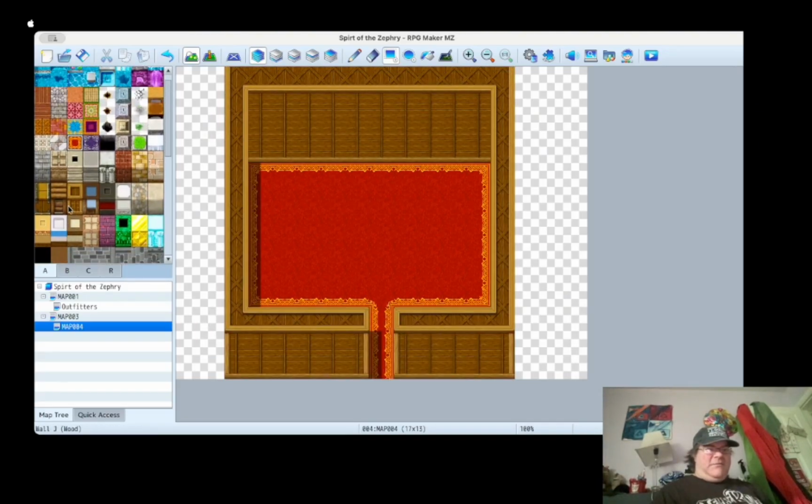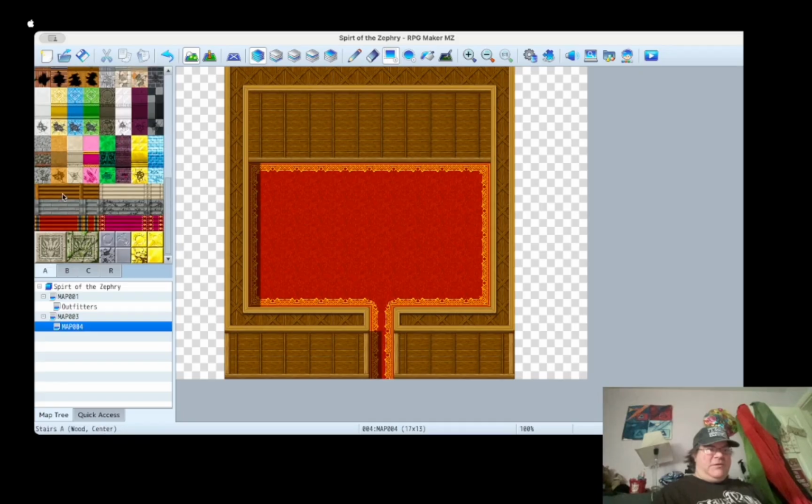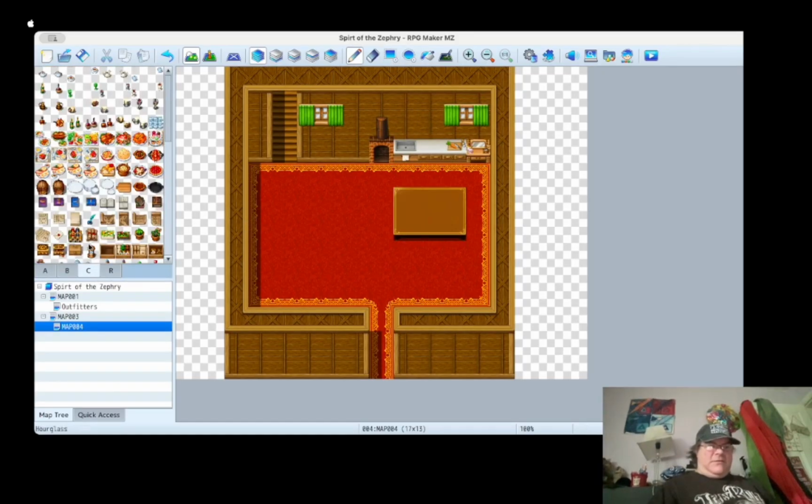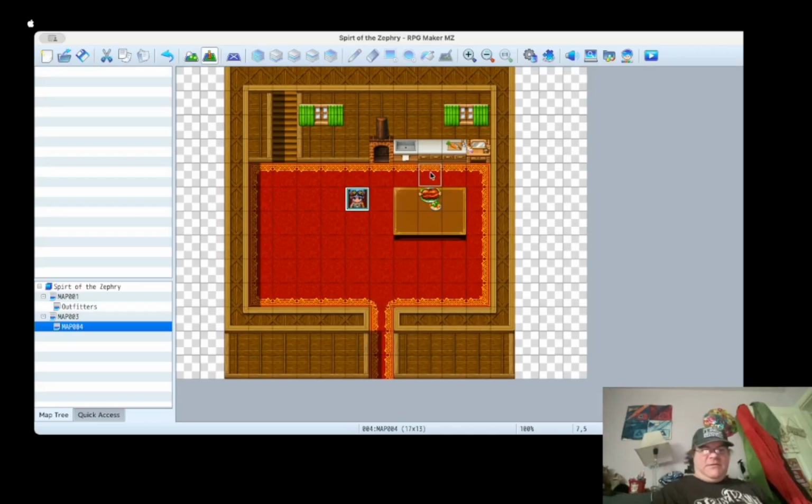And to make this kind of neat, we're going to go here. Step to like an upstairs bedroom. Make this look like a house. Drop in a fireplace right about there. Let's go here. Get some food. Drop in our player. Come here eating. So this is going to be the opening thing.